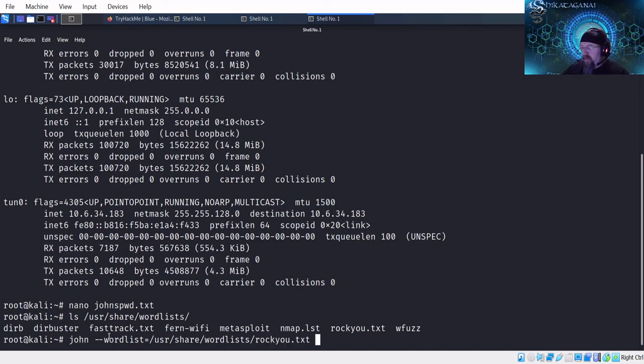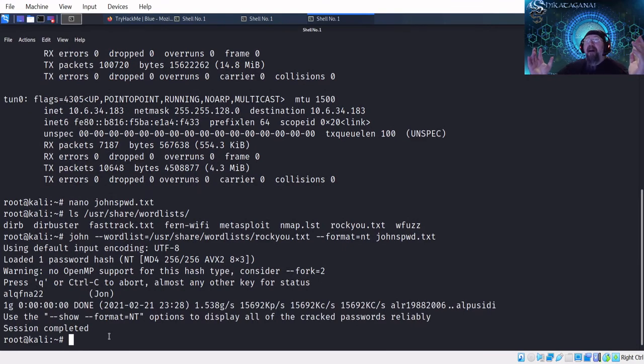Next, what we're going to do is a switch called --format=. So you can do format raw MD5, regular MD5, salted MD5. You can even do NTLM, which is what we have here. So we'll say NT, oops, just like that. And then we point it to the actual file. Now, if this doesn't work, then we'll go back and chop a few things up. But we'll go with the name of it, which was johnspwd.txt. So let's see what we get here.